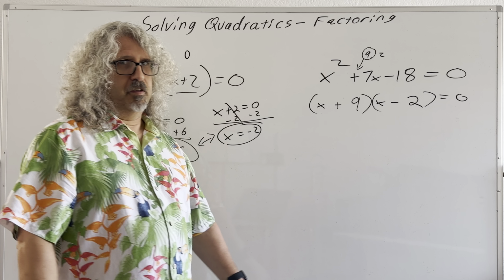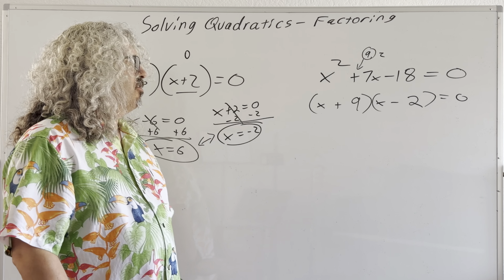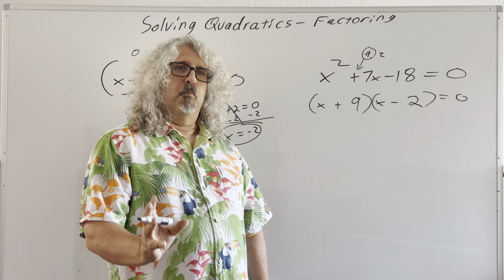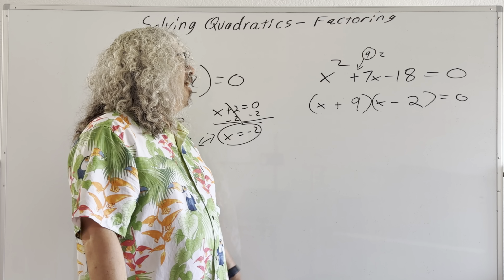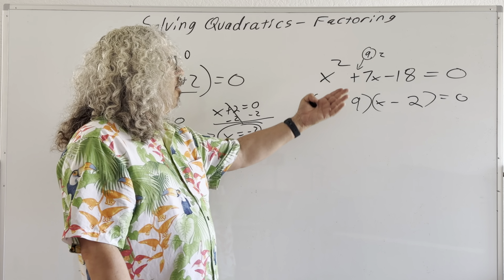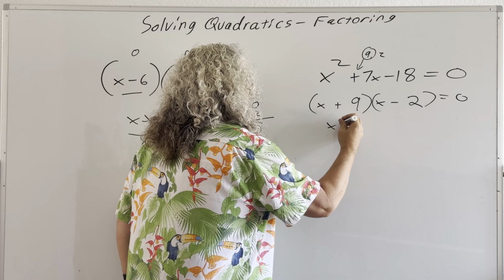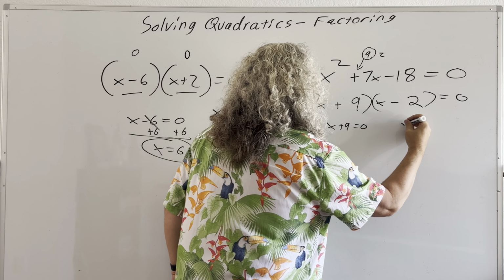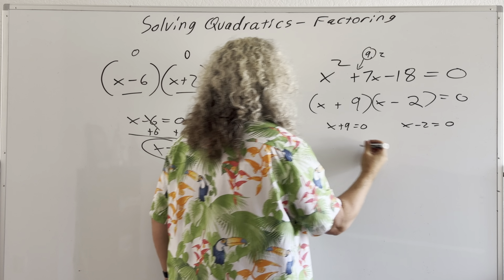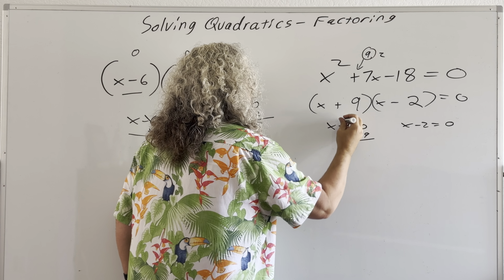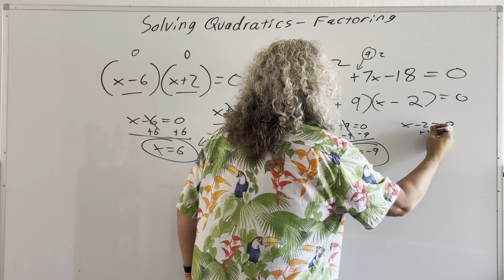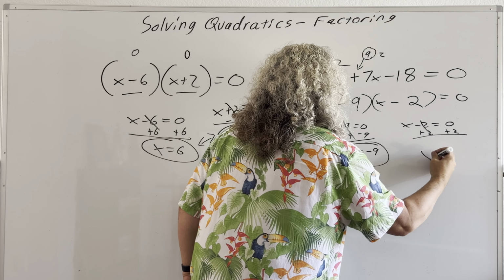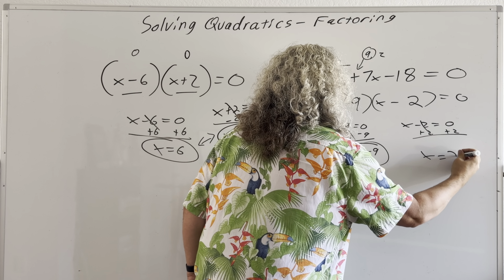We did a lot of videos on these earlier, so hopefully that's something that you're a pro at. If not, go back, maxtutorials.com, at least as of now, it's going to be chapter 8, and we talk about how to do that. Now that I have this, x plus 9 equals 0, and make x minus 2 equals 0. And once I subtract 9 from either side, x equals negative 9. And for this one, once I add 2 to both sides, I'm going to get x equals 2. So negative 9 and 2 are my answers.